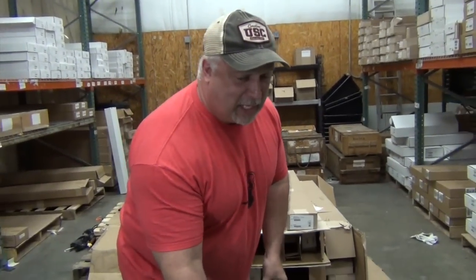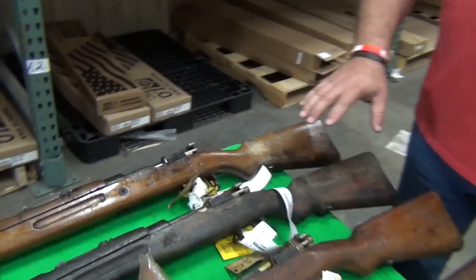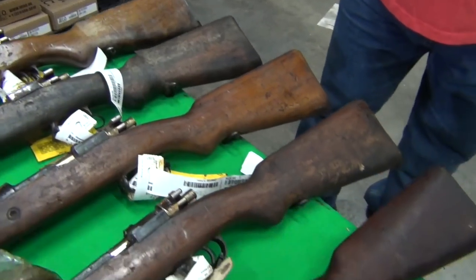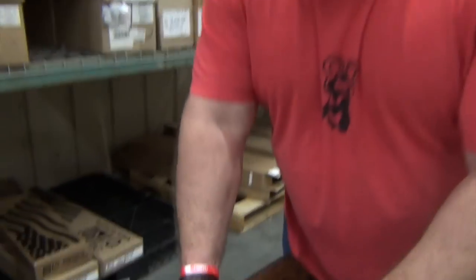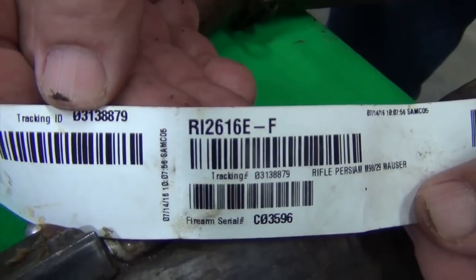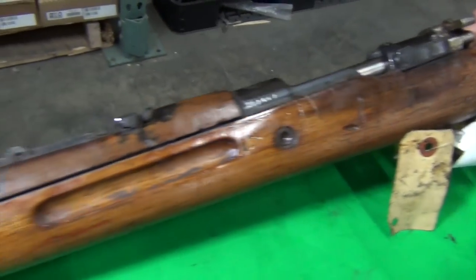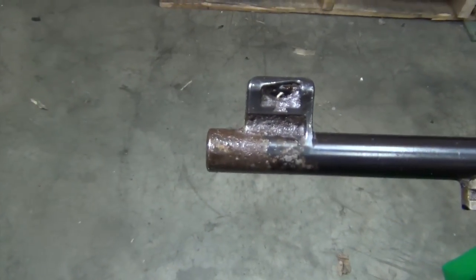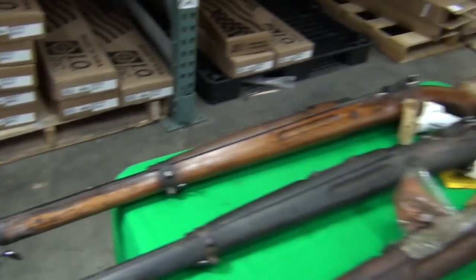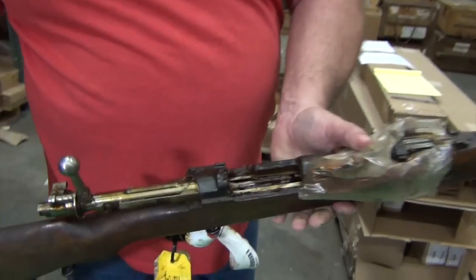These three will be at $599.99. On this end of the table, this is the last of what we have left — these are our fair condition rifles. As you can see, cosmetically they run the gamut. You see the F code from the importer stands for fair. This one actually looks pretty darn good for fair, but that's the way they graded it, so that's the way we're going to leave it. I see there's a little surface rust there on the end of the barrel — maybe that's why they marked this one down — as opposed to some of these others that really look pretty rough. As far as we can tell, mechanically they're all sound, with a lot of cosmoline there.